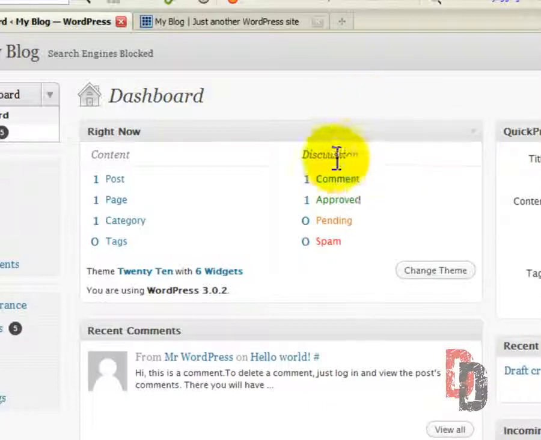Under the comments or discussion, as they state, you can set up rules for comments that are pending, and it will show you all of the spam that is there. And there are plugins on WordPress.org that you can download that will help prevent spammers from posting a bunch of links to their sites or to other malevolent sites on your website. That becomes very important once traffic starts to increase.